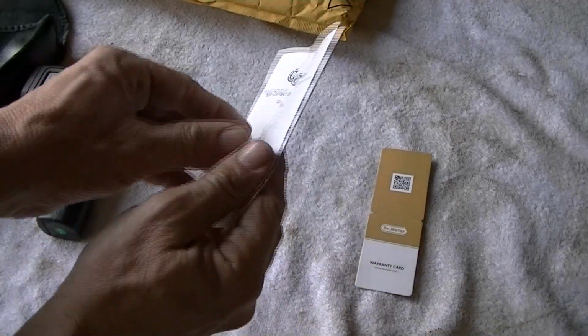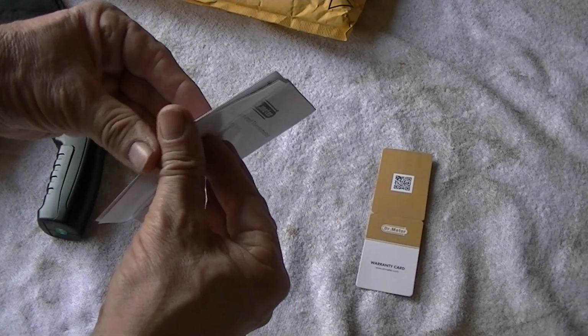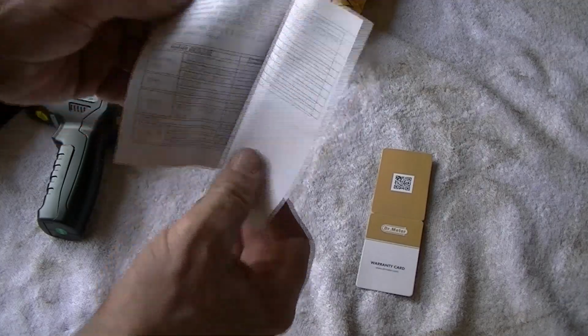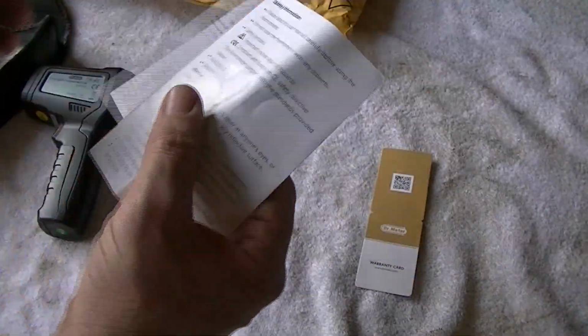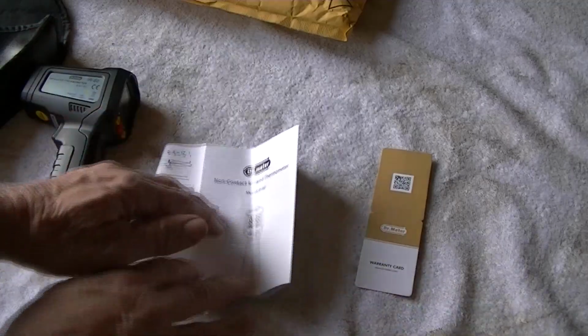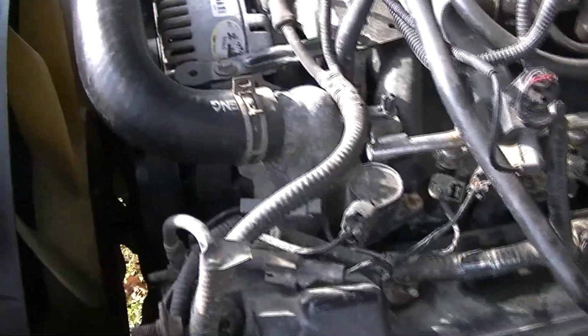I almost forgot to mention, they do give you instructions, a little pamphlet here where you can go in here and understand how infrared temperatures work on this gun and all that. And you can do your homework and then go outside and start working on your vehicle and try to fix your problem.